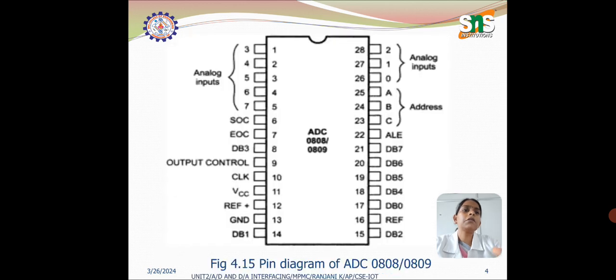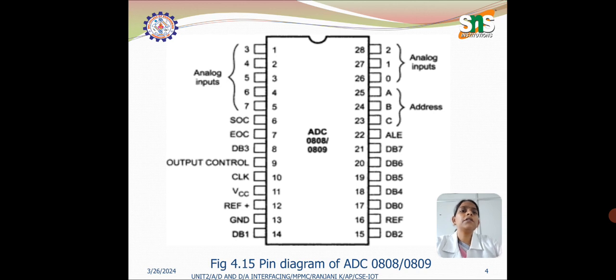PC7, the pin for port C upper, is connected to the end of conversion pin of the analog to digital converter, and this port is also used as an input port. PC2 to PC0 lines are connected to the three address pins of the chip to select the input signal, where pin PC3 is connected to start of conversion.